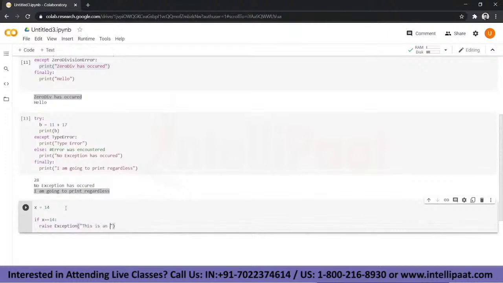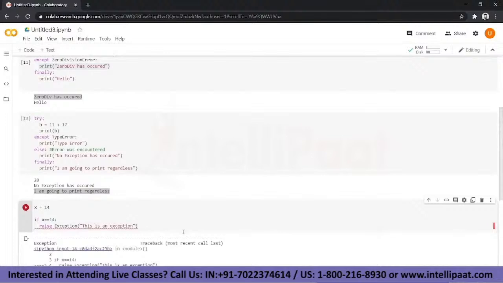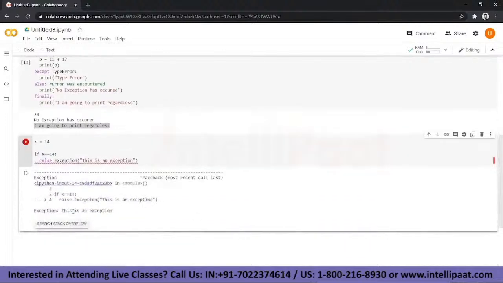This is an exception is the message that we're going to use. So when we do that and click on play, it throws that particular exception, which is this is an exception, right? So we can even configure our code in a way to throw exceptions on our custom predefined conditions, right? So the raise statement is used for that. We can also do other exceptions with this particular statement.